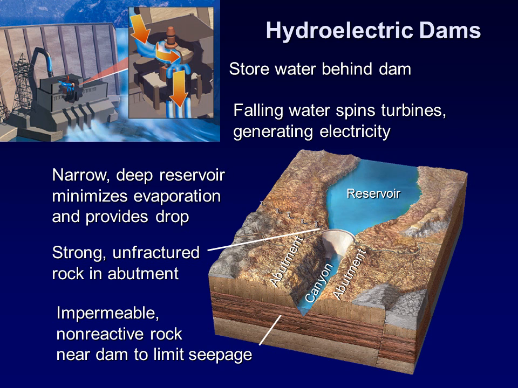What environmental issues are associated with dams? Behind that wall, the reservoir floods the land. So anything that was there, if you had a town, if you had all sorts of habitat, it's gone now. It's all underwater. Another issue is it traps sediment behind the dam, eventually filling it up, but also affecting the nutrient load in the rest of the river. So nutrients in the sediments are getting deposited in this reservoir and never making it downstream.